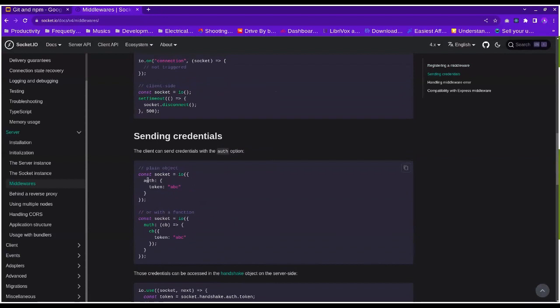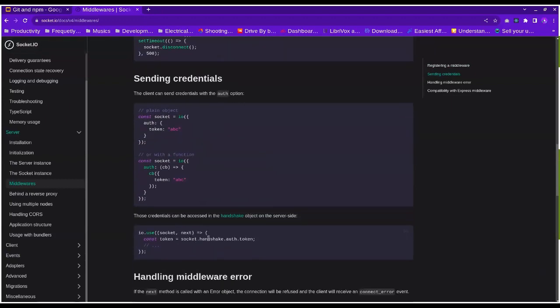Maybe from the front end, you can say auth token, and then on the server side, this is how you would get your token. So if a token is sent, like maybe a bearer token, and then you want to work on that bearer token, maybe get it from your back end, you can do this. You can say sockets.handshake.auth.token, or I think you can just say sockets.handshake.auth, and you can get the authentication there directly, right?